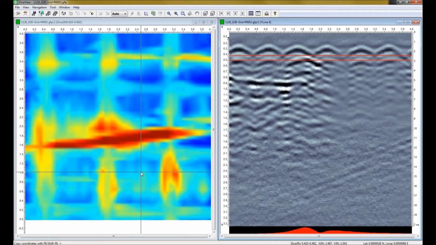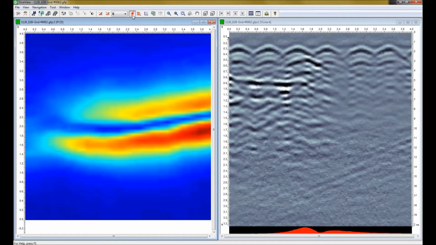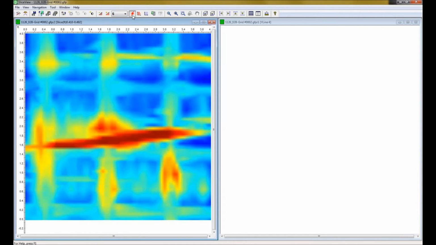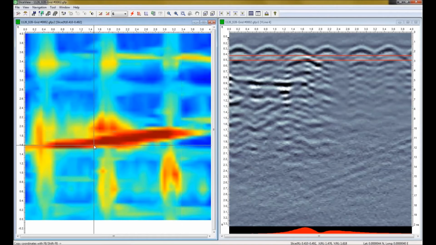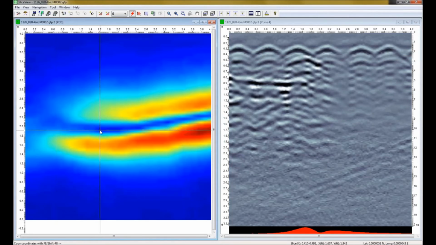So let's see if it might be a power cable by switching the depth slice view from GPR data to PCD data. I can do that by clicking on this window so it has the focus. Then you'll notice we have this lightning bolt button here, which is actually the PCD button. It's going to switch from a GPR image to the PCD image. And there it is. If I toggle back and forth, you can see how this PCD response appears to correlate pretty much exactly with this suspected conduit coming through here. So sure enough, there's a strong PCD response that corresponds with the conduit.